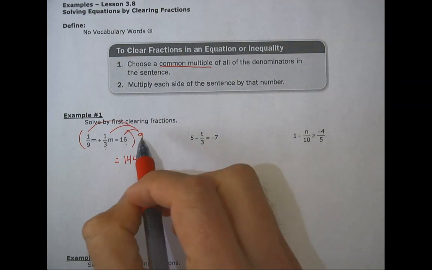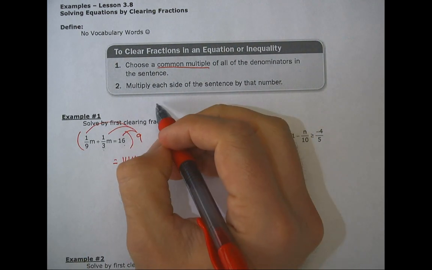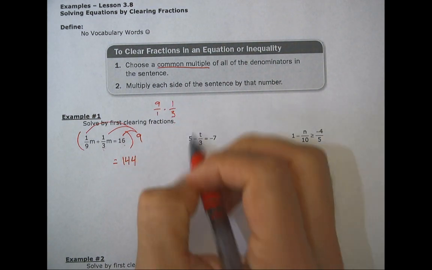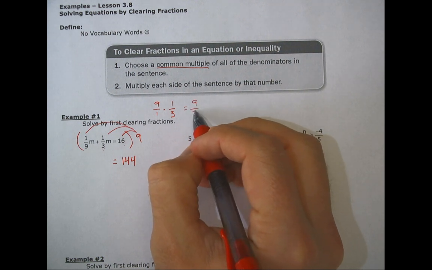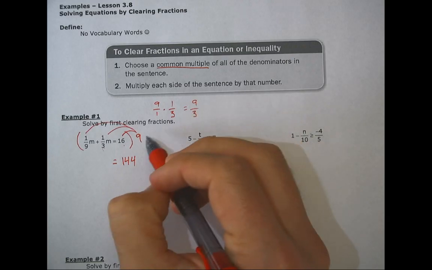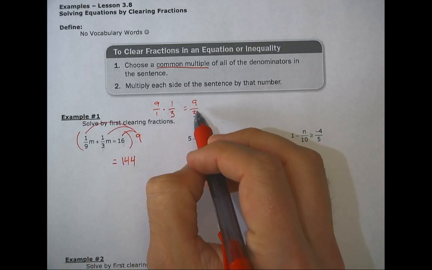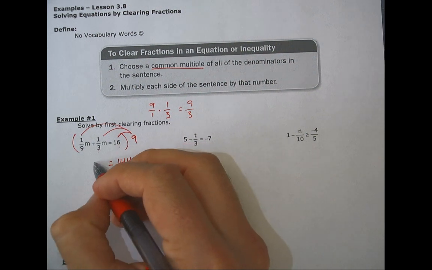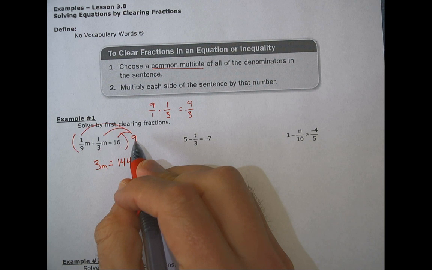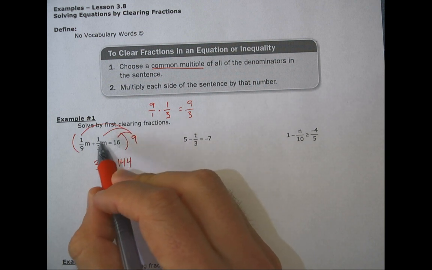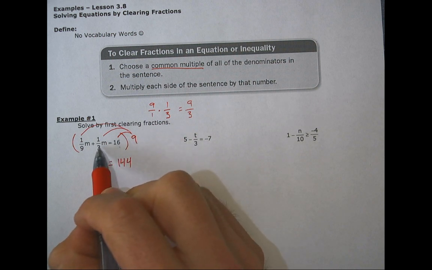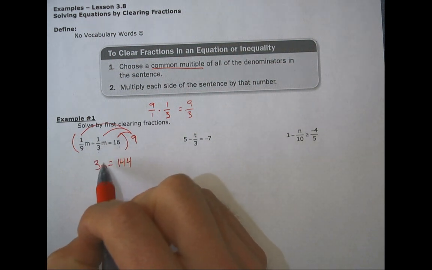Now, 9 times 1/3. If you did it up here, 9 over 1 times 1/3, you end up with 9 on top and 3 on the bottom. So what ends up happening is you're actually just dividing the 9 by the 3. So 9 divided by 3 is just 3. So this becomes 3m. And that's why we did this in the first place. We're multiplying by this common multiple to get rid of the fraction, or to clear the fraction. By multiplying by a number that this fits into nicely, it creates a whole number.